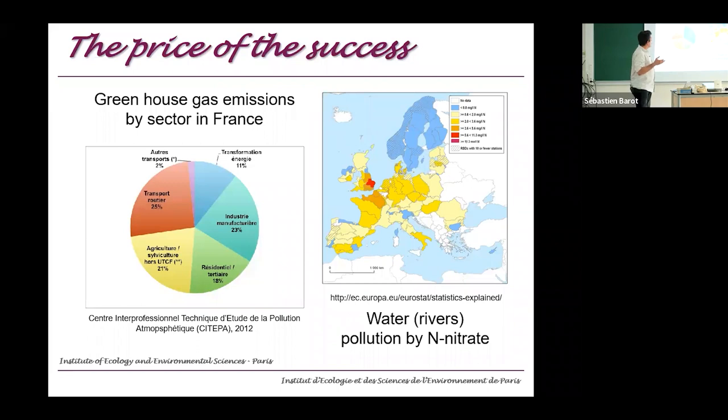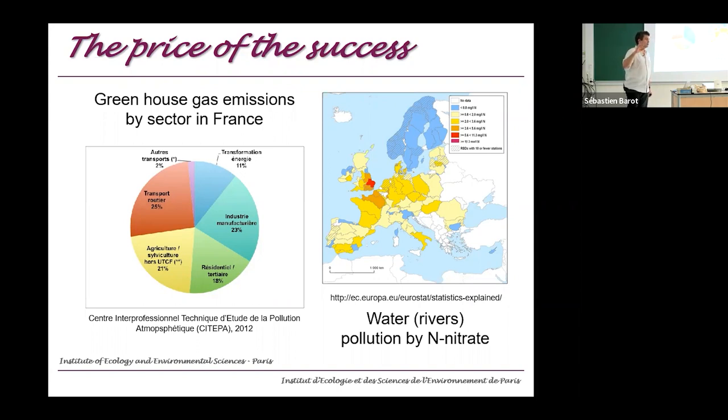I can say a few words about why agriculture is releasing greenhouse gases. Of course, agriculture is using a lot of machines, and the machines are based on fossil fuels. One problem with agriculture is the transformation of ecosystems. We still cut forests to grow food. This is the case in Brazil, for example. But this is important because as soon as you cut a forest, you lose the carbon in the forest, and you also lose the carbon that was stored in the soil. And another factor is that agricultural soils, under intensive agriculture, tend to lose carbon.